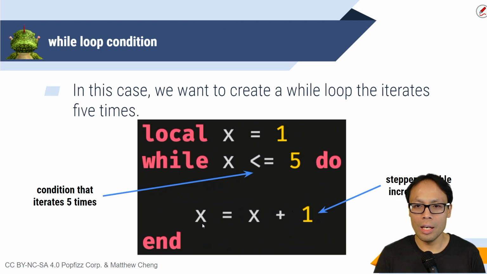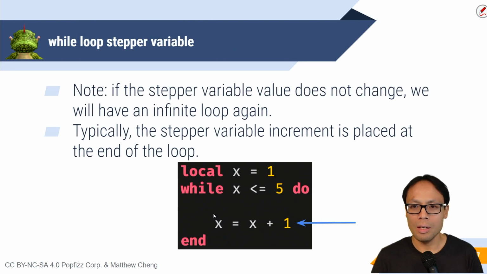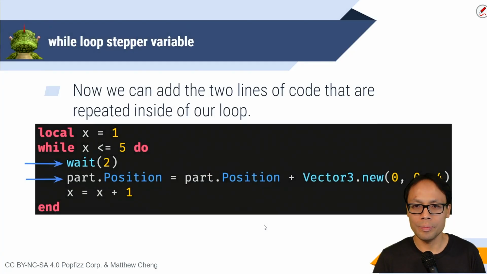And then at the very end of our while loop, we're going to add our x equal to x plus 1. And that's going to change the value of x inside of the loop. So it changes and it loops 5 times. Now, if we happen to not include this line over here, we would actually end up with what we had in the previous lesson, which is an infinite loop. So just kind of note that there. And again, typically you want to add this particular line of code, changing the value of the stepper variable at the very end of the loop.